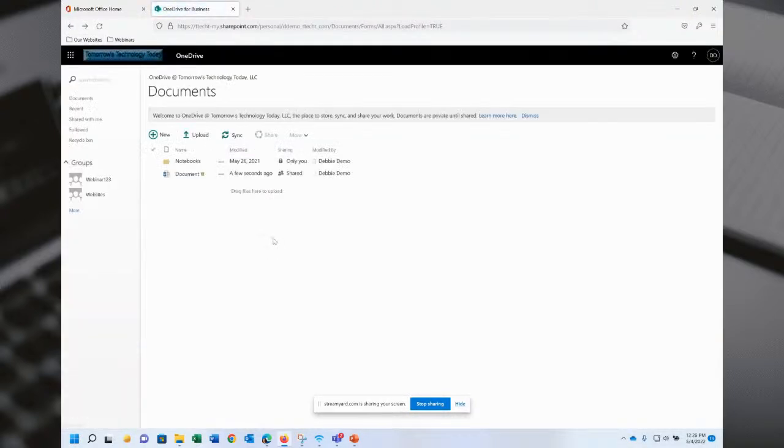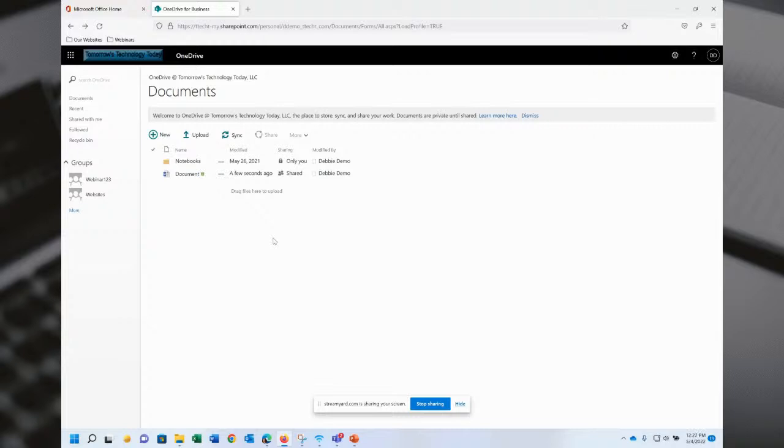So OneDrive is typically not really used to share a whole lot. It's more guided towards if just one person is accessing the documents and maybe there's just a couple of things that they need to share out. If you have a file server, SharePoint is going to be what you use to replace that file server.